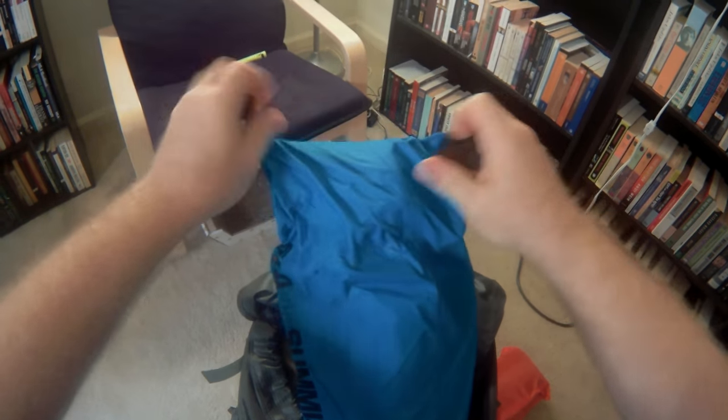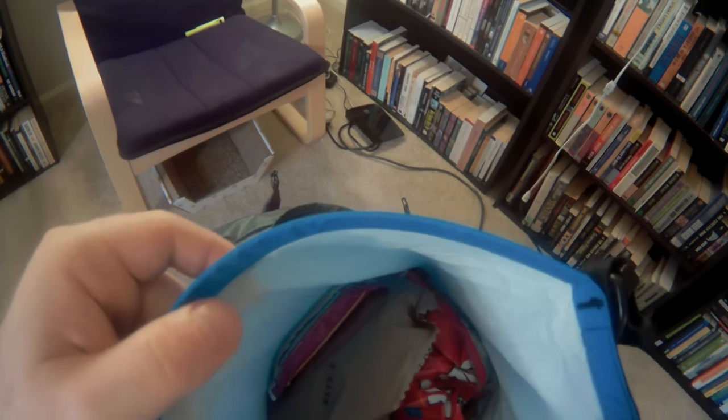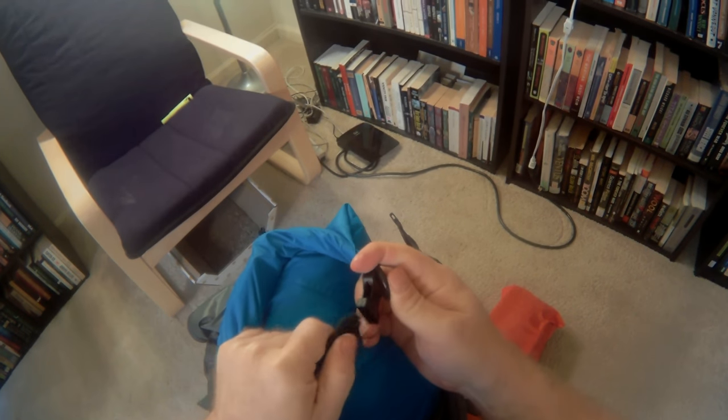Likewise, I have a bunch of food here in a dry bag, and this also allows me to hang it up in case I need to make a bear bag. So I'll actually take this and close it up, loop some cord through here, and then hang it over a tree so that a bear can't get inside of it. And you can see here I got a lot of provisions. It's important to bring some food out given that you're gonna be burning a lot of energy. I usually hike for 5 or 6 hours each day that I'm out, and that burns a lot of calories, and it's good to bring more food than you think you'll need in case you have to stay out there another day.